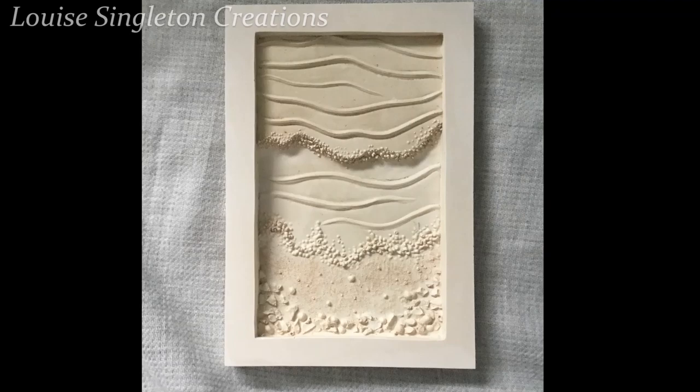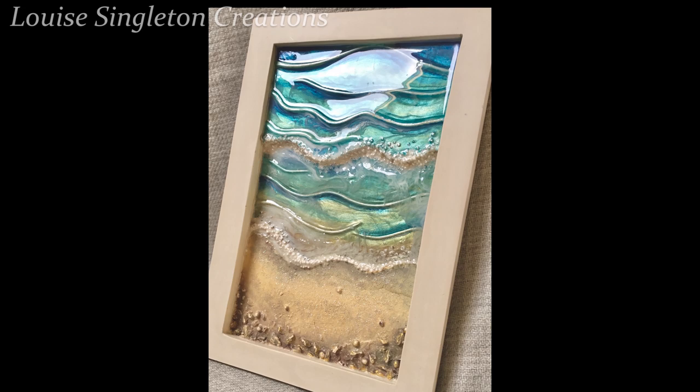Today I'm going to be showing you how to make this plaster box frame to create a textured base for your resin ocean pours and also to form a ready-made frame so you can have a break from preparing and masking all those canvases. And then I'll show you how I transformed my plaster base into the finished ocean scene.